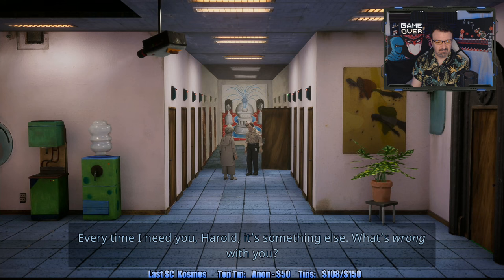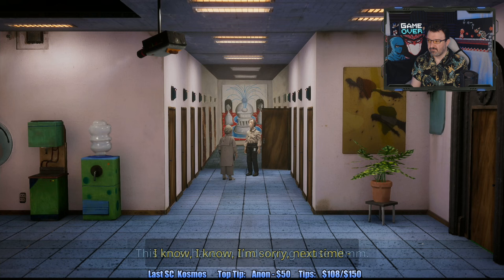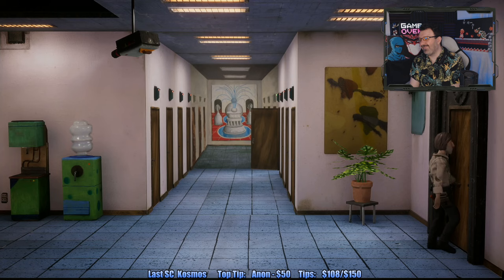Something else. What's wrong with you? I can't handle your shenanigans while we're in the middle of this mess. I know. I'm sorry. Next time. This must have an underlying cause. I remember when you were still in school and your teacher telling me about how you would just stare out of the window. See you later. Why can't I go in here? See you later. I want to hear you lecture me.